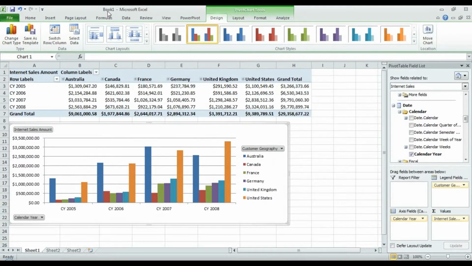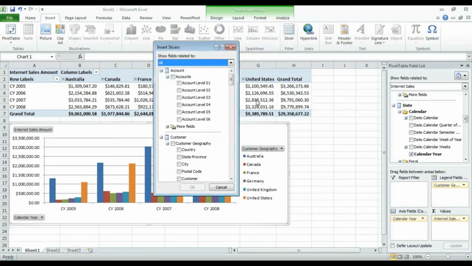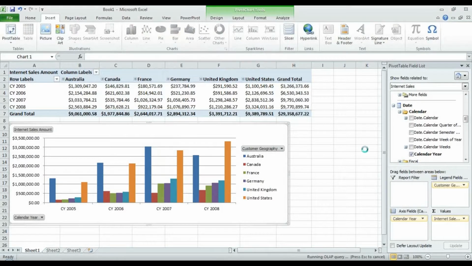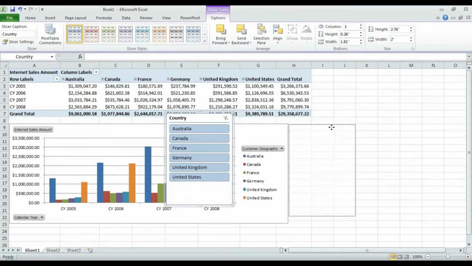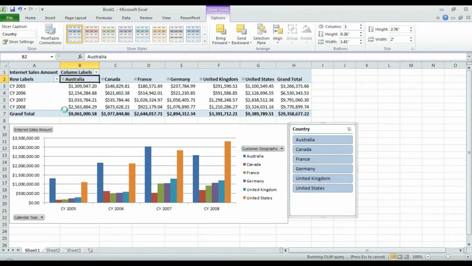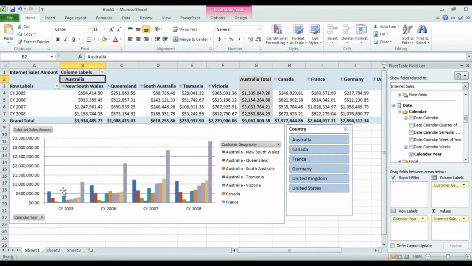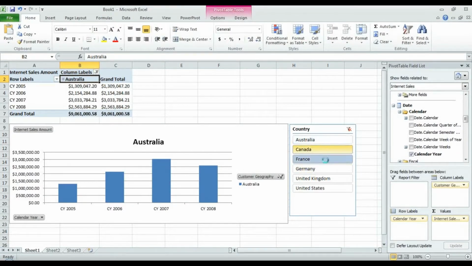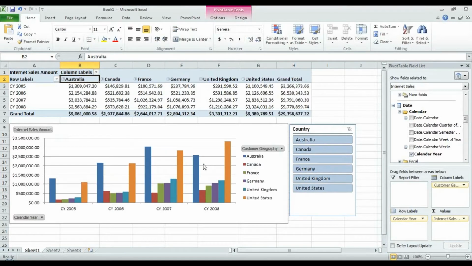And let's go ahead and toss in some slicers also, just to show you guys that slicers do in fact work. So we'll go over here to customer geography, and we'll do a slicer for country. So what we get now is we can expand something like Australia, and you'll notice our chart down here at the bottom updates on its own. Or we can come over here and we can slice it by country and say we only want to look at Australia, or maybe just Canada and France. But notice that we do have full use of both the slicers, and the pivot table is updating our chart down here at the bottom and all that kind of good stuff.